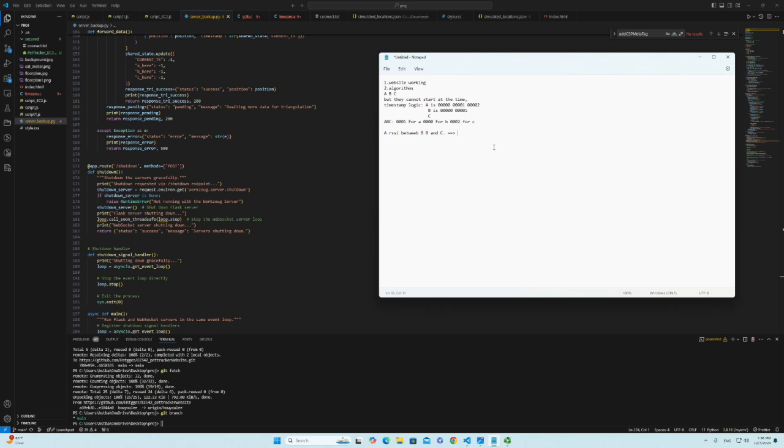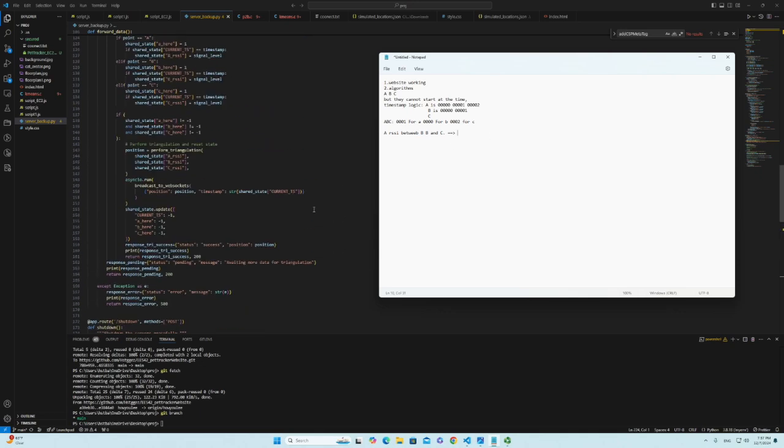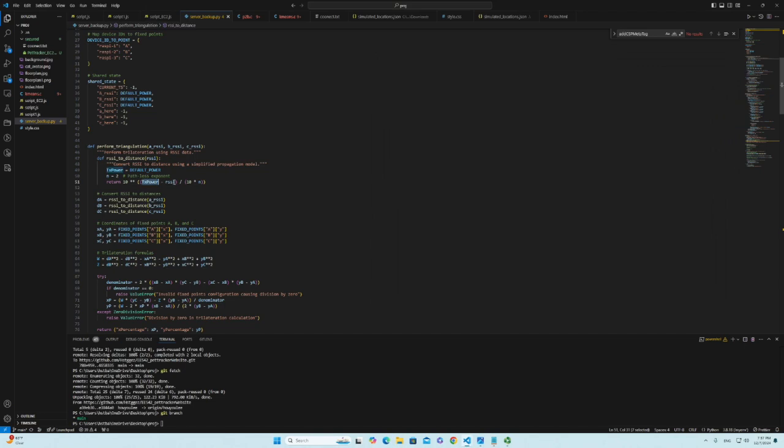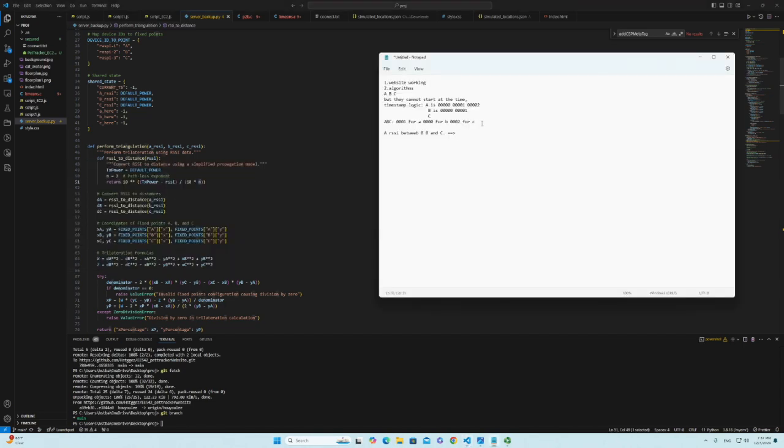Since the user tells us the actual distance between A and B, and B and C, we compare the user's input distance with our calculation, and we can adjust the parameters of tx power and the n exponent. With this method, first we can ensure the accuracy of where each point is and the accuracy of RSSI.